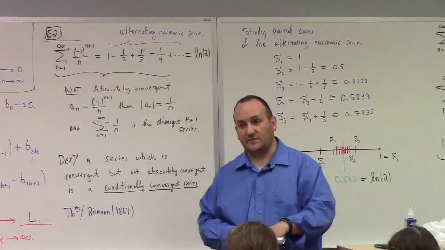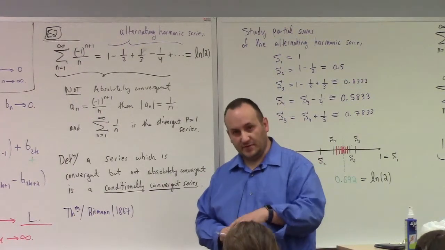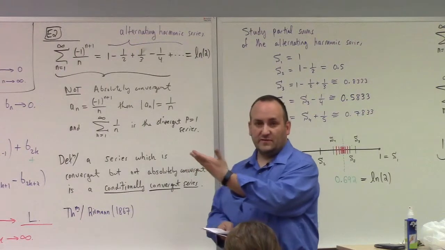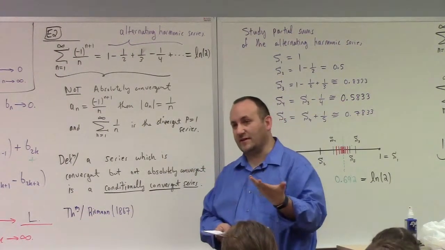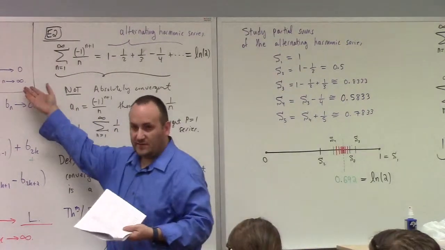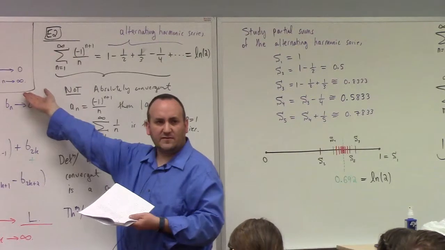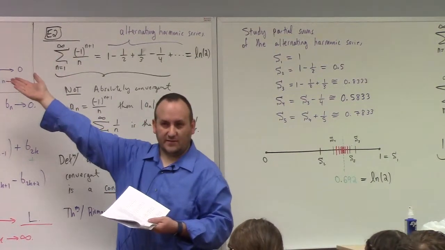So past this, we've added just a couple more tools today, right? Absolute convergence and the alternating series test, which is the simplest in some sense of the ones we've covered lately, because it just says if it's alternating and the nth term goes to 0, guess what? Game over, converges. What happens if the nth term does not go to 0? That puts us back in day 1. That's the nth term test. It diverges, right?